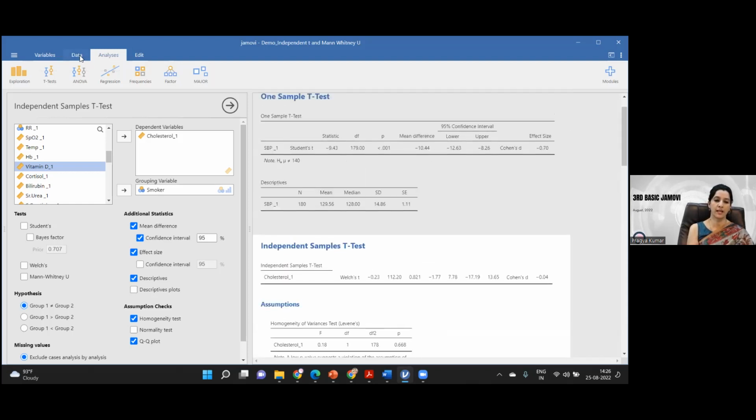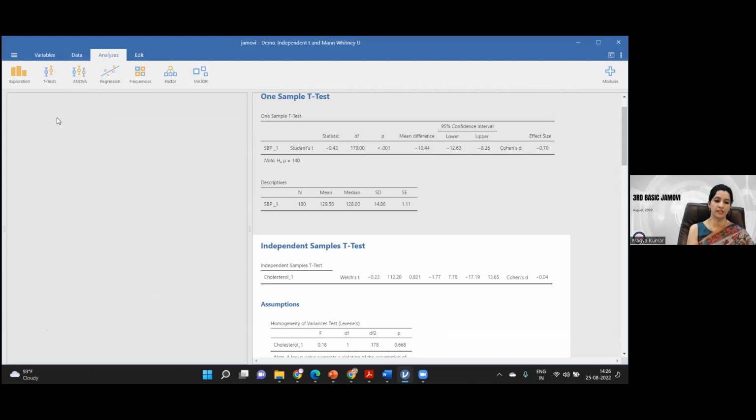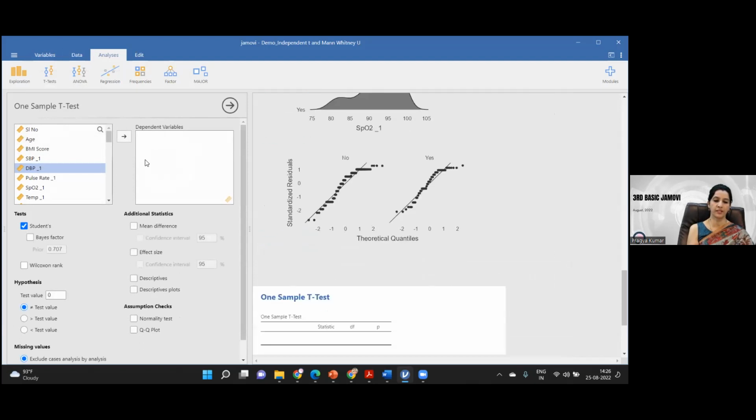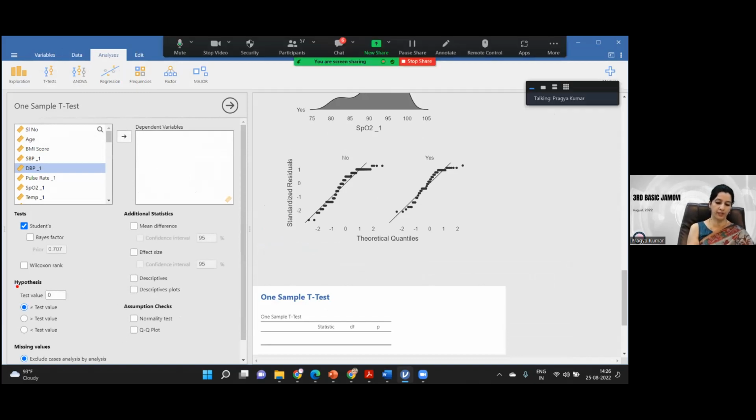So for one sample t-test, you have to go to this t-test, click this one sample, and then you can see there is a single window because here only one variable is there. So you need to move this. And then here the hypothesized value, you have to write, the way we used to write in the goodness of fit. So you have to enter this, then click descriptive, effect size, mean difference. You have to check the QQ plot, the normality.